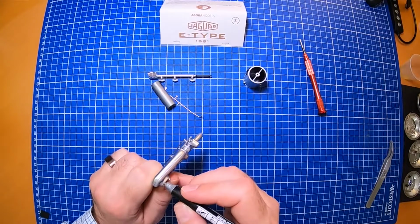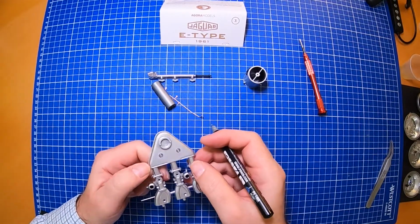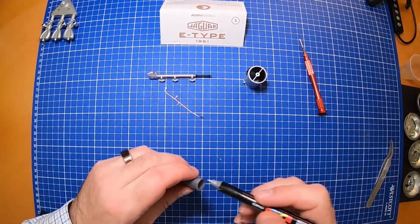Quality control. You were not doing your utmost. I'm going to leave that to dry for a bit and see what's going on.